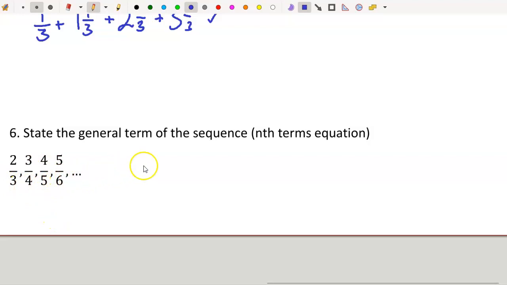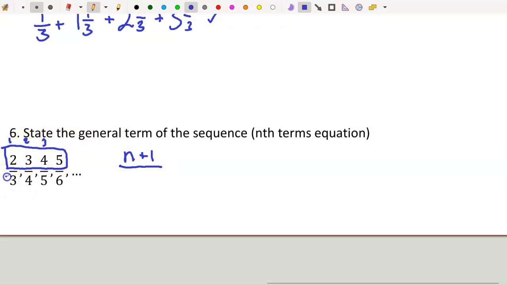So this is something we're going to have to look at piecemeal, which means we're going to figure out a pattern just for the top. See, what formula, if I plug in 1, will give me 2? If I plug in 2, it should give me 3. If I plug in 3, it should give me 4. So really, whatever number you're given, the n, you just need one more than that, n plus 1. So if I plug in 1, I get 2. I plug in 2, I get 3, and so on.